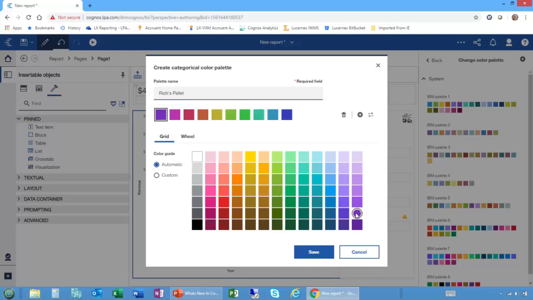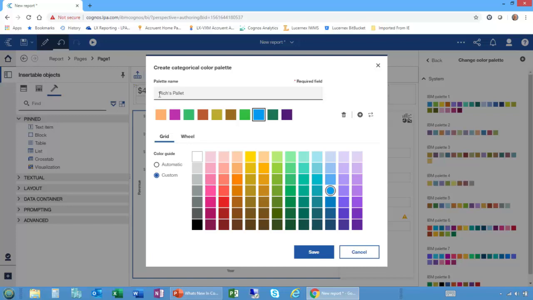So I'll pick on this purple, and it will come up with a collection of colors that match the purple as my starting point. And if I decide that these two colors are maybe too close together, I'll click on this guy and I'll pick a vastly different color. And with automatic turned on, it fills in the rest of the swatches. So that's one way to go. The other way to go would be to go with custom and pick a swatch, pick a color, pick another swatch, pick a color. And as you can see, I can mix and match the approach until I am completely happy with the color collection that I've selected.